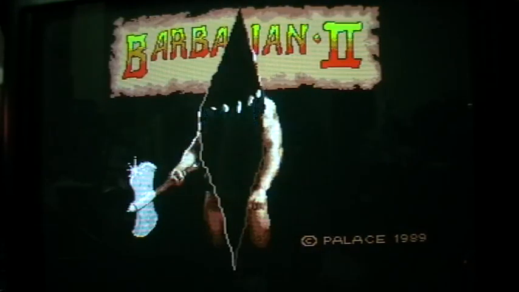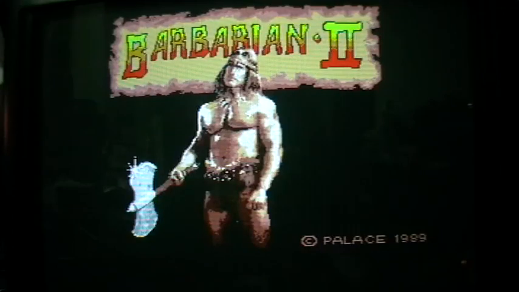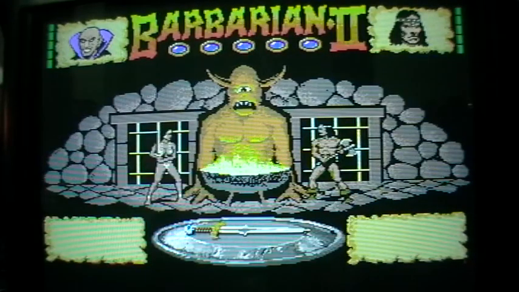Hi, this is The Shadow Knows, back with another Let's Compare video. I've done the game Barbarian by Palace Software in my last video, so now I compare the sequel, Barbarian 2: The Dungeon of Drax, on the Commodore Amiga, the Atari ST, and let's see how much they have to cut it down on the 8-bit systems, the Amstrad CPC and the Commodore 64.